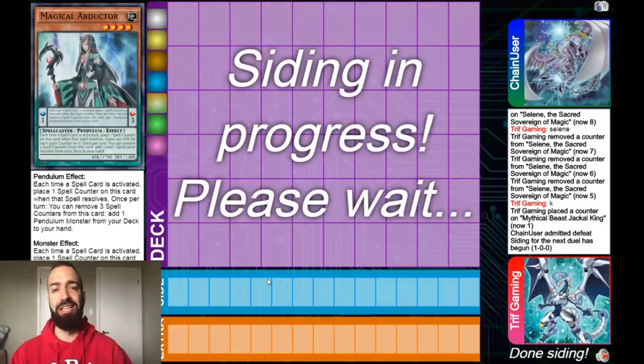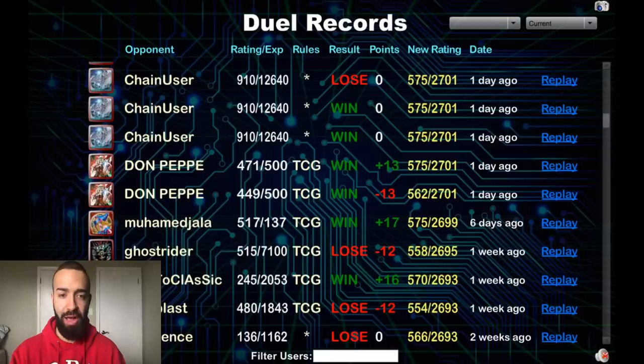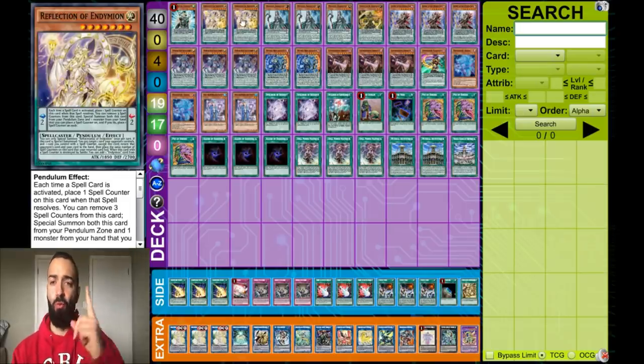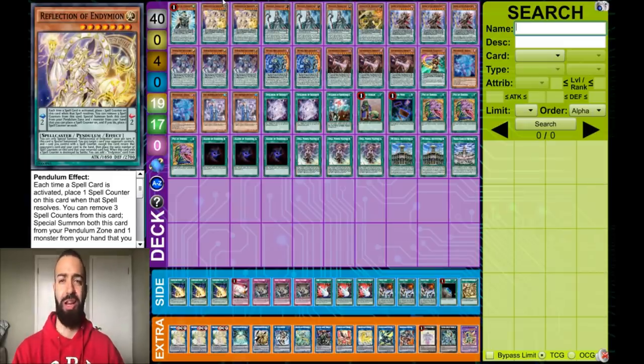But that is the deck combo tutorial. Now I'm going to show you guys the deck profile, and the deck profile is a thing of beauty. I made lots of changes to the deck. It's amazing. We now add 2 Reflections instead of 1. You want to go into Absolute Dragon. As you guys saw, you need to go into Absolute Dragon no matter what.